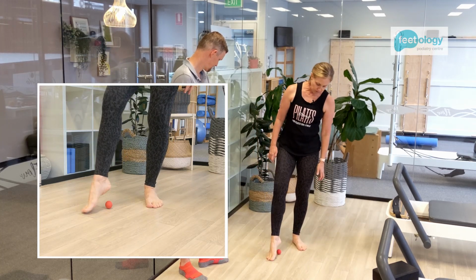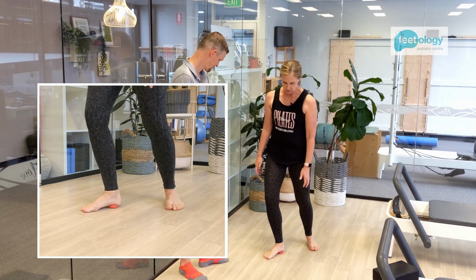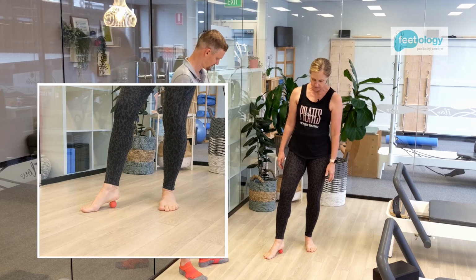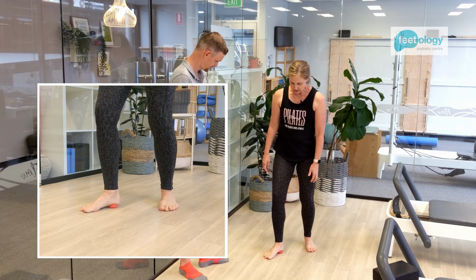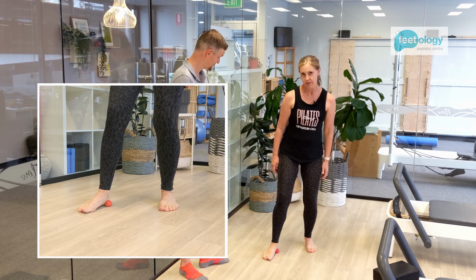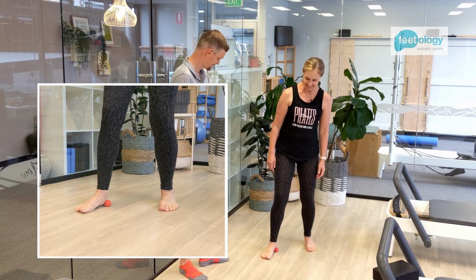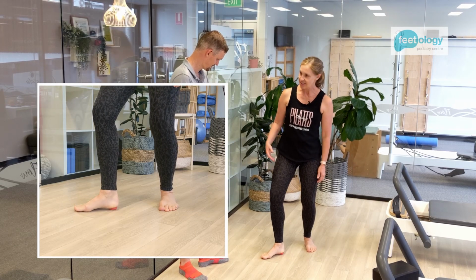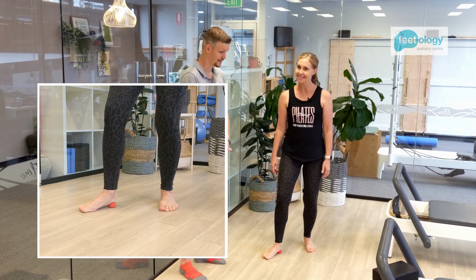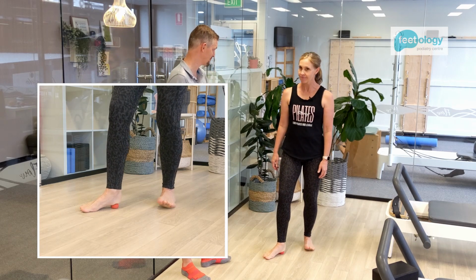Then move the ball down to the front of the arch and press on and off. From there, you can keep the pressure down and do some nice little side-to-side motions, massaging the fascia that goes underneath the heel, which, as you know, can get a little bit tender and tight. For some people, they might need to be a little bit careful with that one. It could be a bit tender.